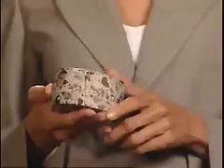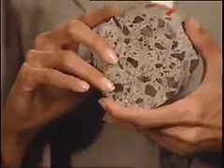This is a core sample of concrete. Hard as concrete, you say — you're right, hard, but not as solid as you might think. In fact, throughout this sample is a network of openings, pores, capillaries, and micro-cracks. And while difficult to see with the naked eye, these openings are all potential avenues for water and other liquids.